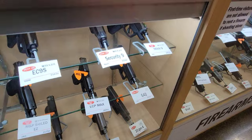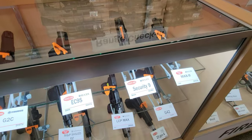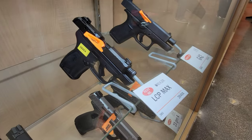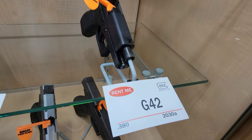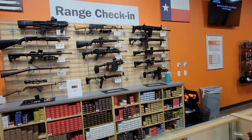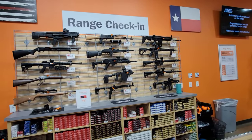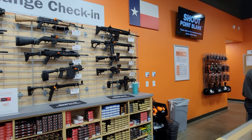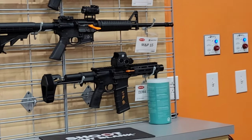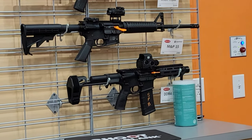ACP Max. That's the one you was talking about? ACP Max, 380? Yes. That thing's small. I like this one too. Glock G42. That's hard. I gotta shoot that again too. I like that. I like that one too. I'm gonna put the PDW brace and the 300 EOTech on it. So mine gonna be similar to that.